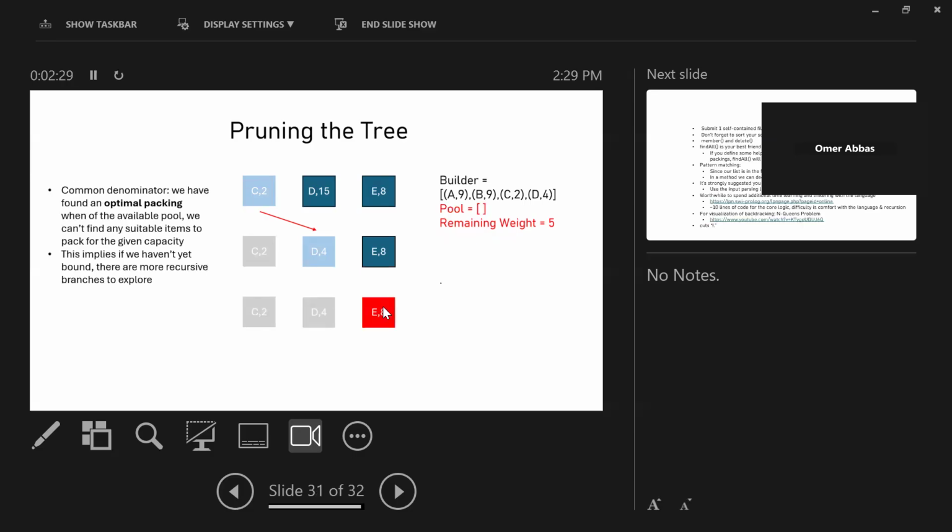In a broad sense, of all the available items, if you can't find a feasible item to put in your bag while remaining within capacity, then you've reached an optimal packing, and we just bind to that. Does that make sense? So we're not looking for an empty pool. We're not looking for a 0 remaining capacity. Just, of the available items, can you physically fit any of them? That is our base case to bind.